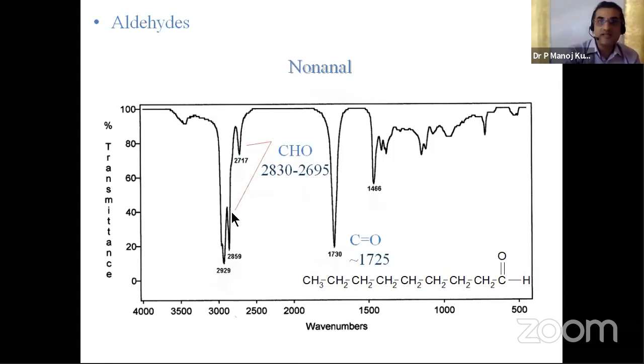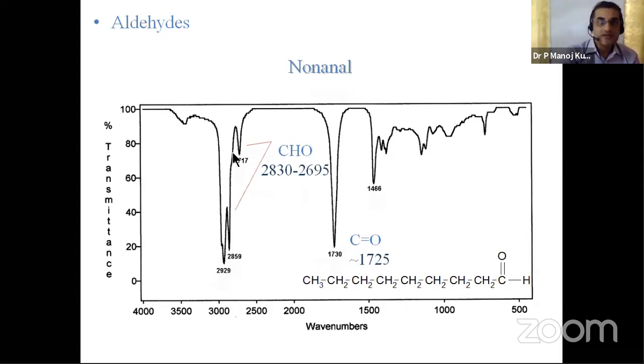Fermi resonance. Why does the Fermi resonance happen? CH stretching of an aldehyde will couple with the first overtone of the CH bending. I hope you remember, CH stretching will come at where? 2800. And CH bending will come where? 1400. So first overtone of CH bend means what? 2800. So one is 2720, another one is 2800, first overtone. So both will couple. And actually this overtone is not visible. But in this case, since it is an aldehyde, it will be visible. Why? Because it steals the intensity from CH stretching. That is what you see here.